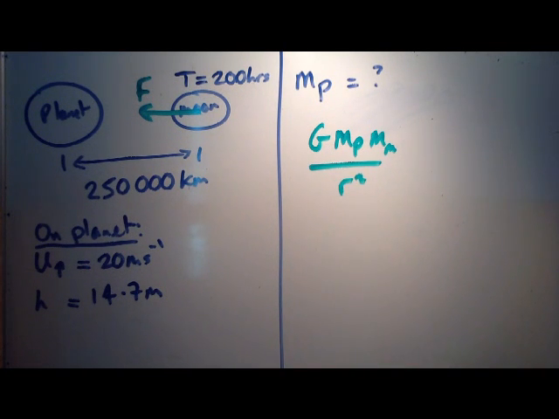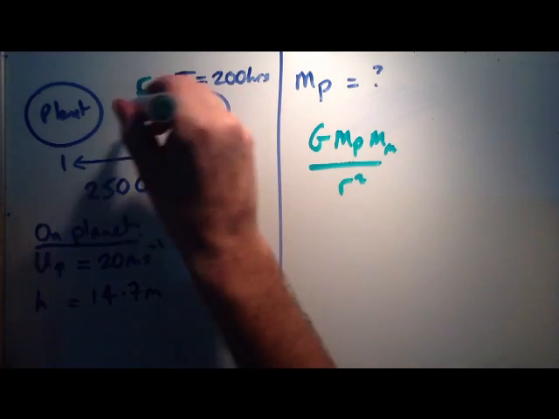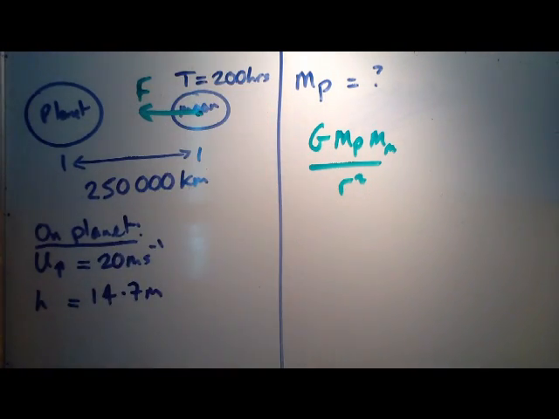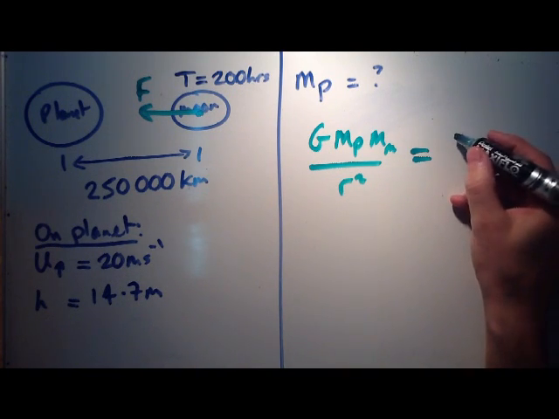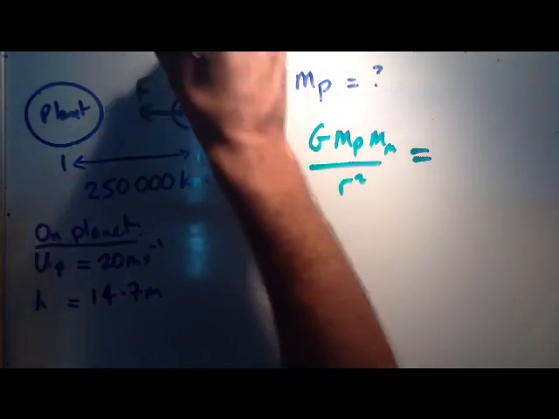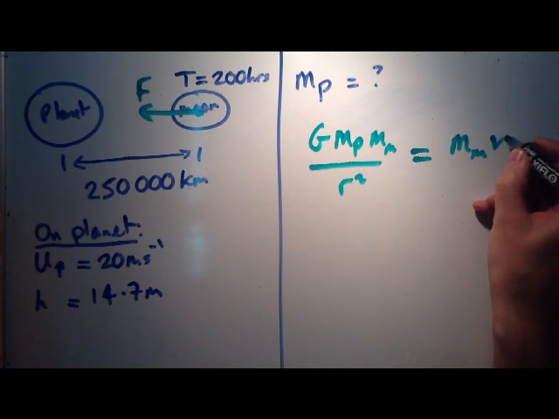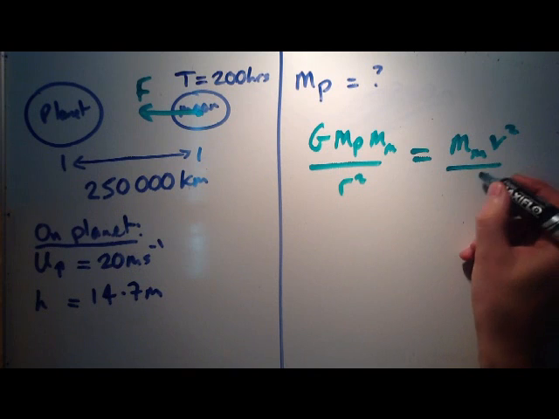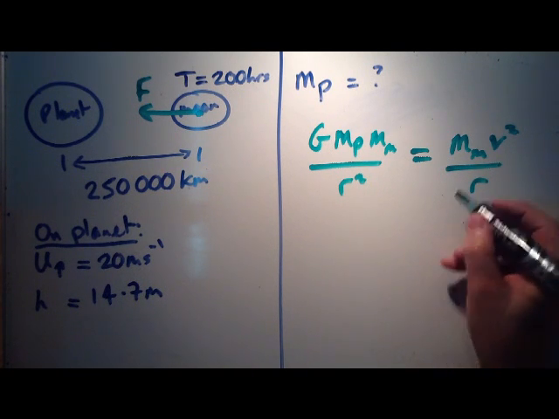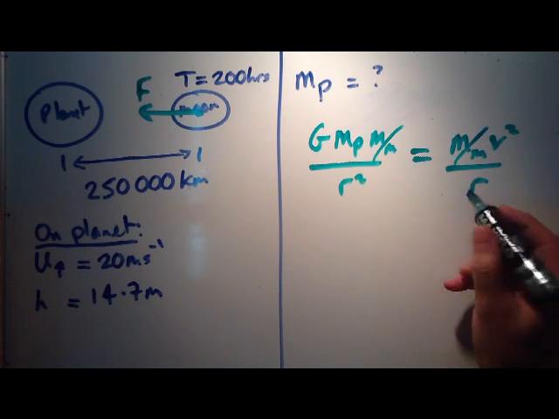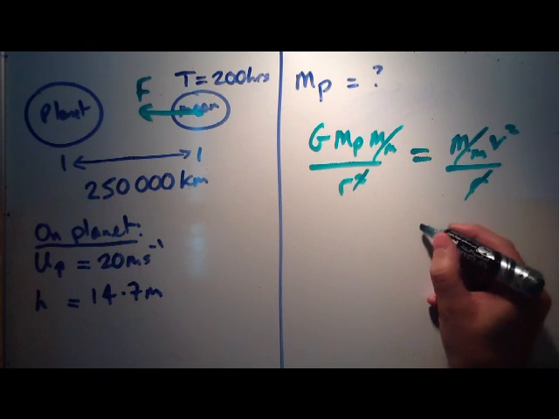And the r here relates to the distance from the centre of mass of this object to the centre of mass of that object, which is 250,000 kilometres. Since that's the only force, it must also be the resultant force. Since the moon travels in circular motion, that resultant force must be a centripetal force. So the mass of the object moving, mv squared over r. Okay, the mass of the moon, we cancel those out. One of the radii cancels out.